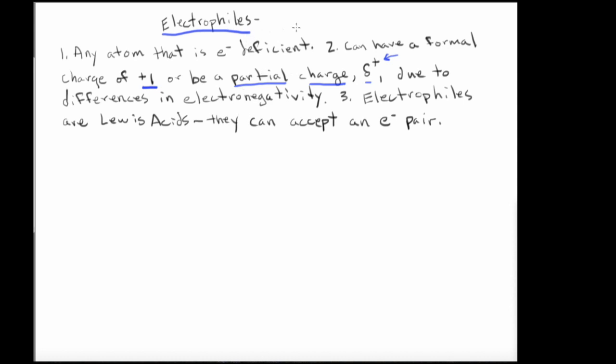By definition, any kind of an electrophile is also a Lewis acid. And Lewis acids are defined by the fact that they accept electron pairs. So if you think about that for a minute, this should make sense to you in terms of organic chemistry, because organic chemistry is all about forming bonds between a nucleophile and an electrophile. And the nucleophile brings to the table a pair of electrons that's available to form a covalent bond. And the electrophile is going to accept that pair of electrons in order to form the covalent bond.